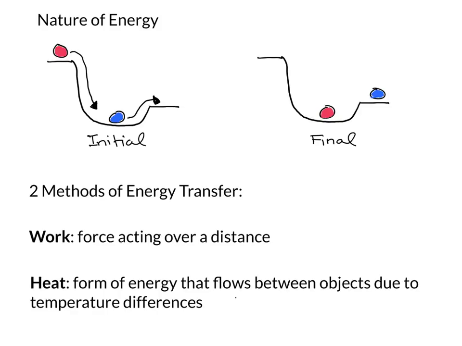So what typically happens in a situation like this is that as the ball rolls down the hill, there's going to be heat transferred caused by friction between the surface that the ball is rolling on and the ball itself. So the potential energy that this ball originally possessed is going to be lost both in the form of work and in heat transfer onto the surface of the hill that it is rolling down. So energy is either going to be converted into work or it's going to be converted into heat.